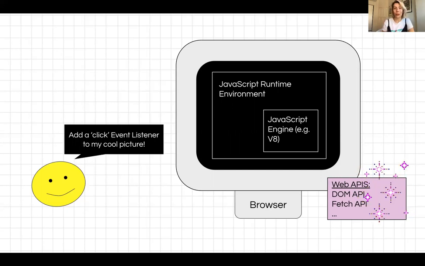So a lot of things we do in the web on internet sites actually interact with all the different APIs that your browser provides to you. The most popular API all of us are working with is the DOM API. So DOM for Document Object Model. So whenever you grab any components from your website, you're actually working with the DOM API. Another popular API is the Fetch API, which allows you to send requests to other APIs, get data. So check it out. There are lots of different APIs.